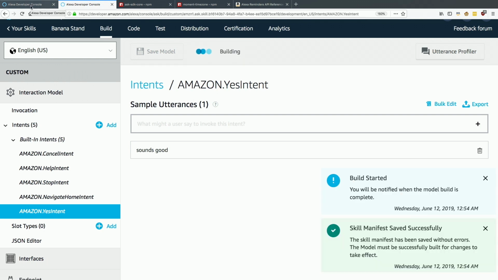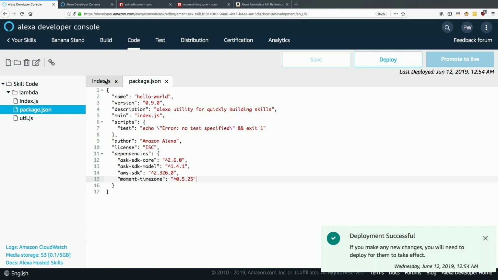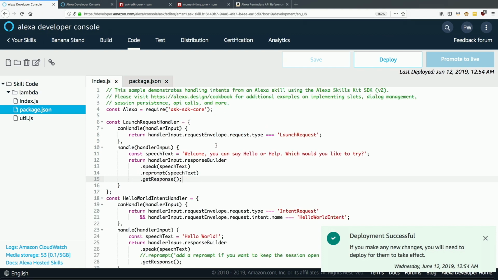And while that's building, let's hop back up to the code. Let's go to index.js and start updating the boilerplate that we have as well. So, welcome to the banana stand. That sounds much better. And then let's go straight into prompting the user if they would like to schedule a reminder.